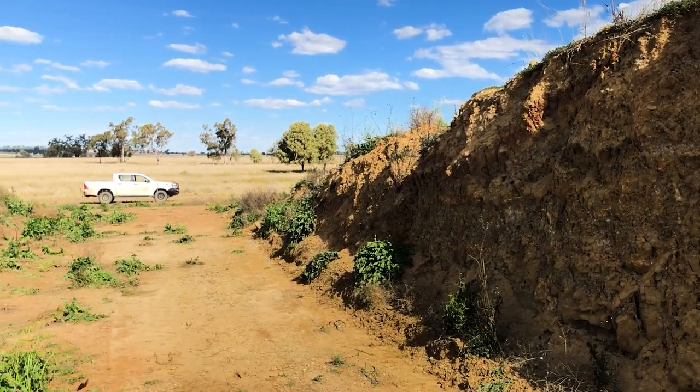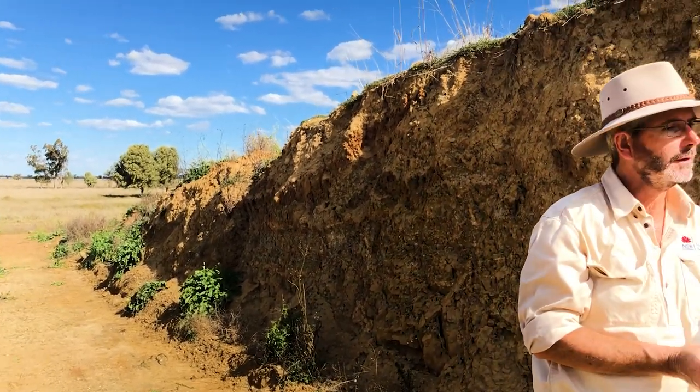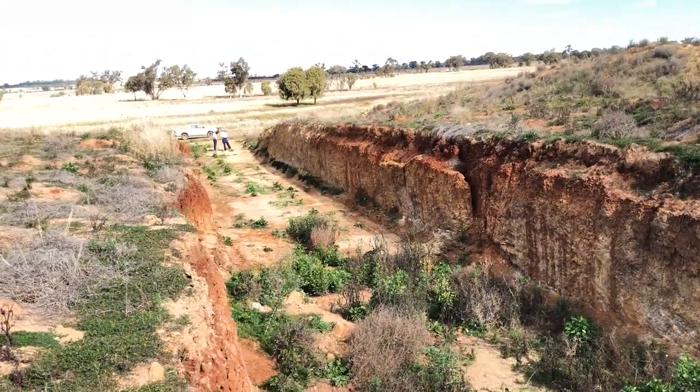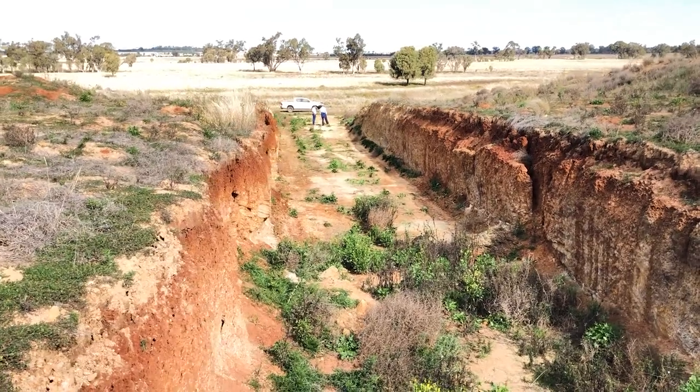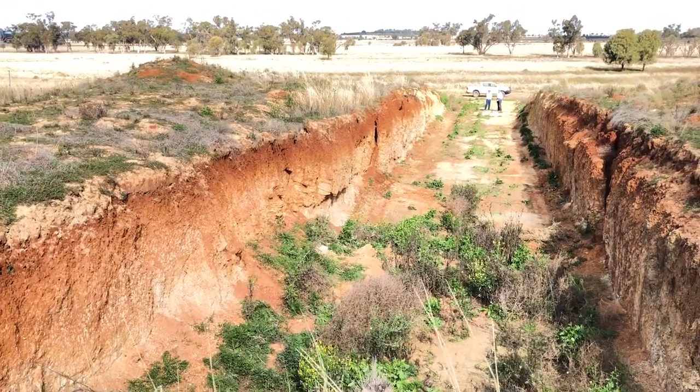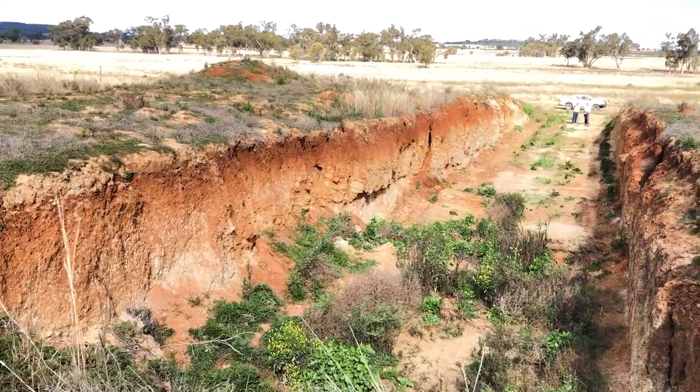We did experience spoilage from excessive effluent, particularly in the bottom area of the pit — that's a design feature we definitely need to remedy in the future. The further up the pit you went, the less spoilage there was. We had excessively plugged the bottom with dirt, meaning the effluent wasn't able to drain away. In future, we'll ensure a better gradient and possibly use a 100–150mm sewage pipe at the bottom, or even an air-lock S-bend type arrangement.